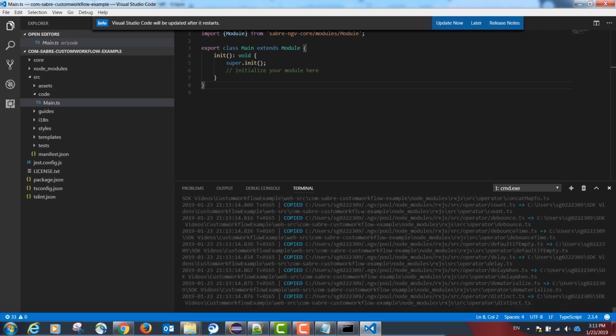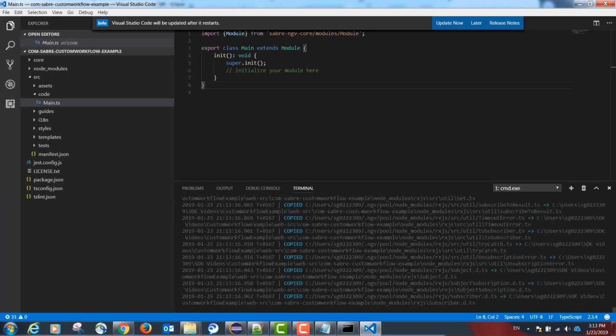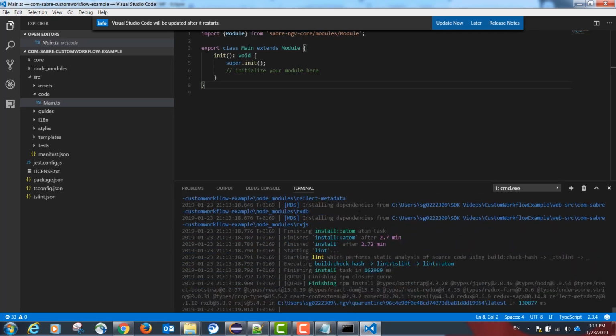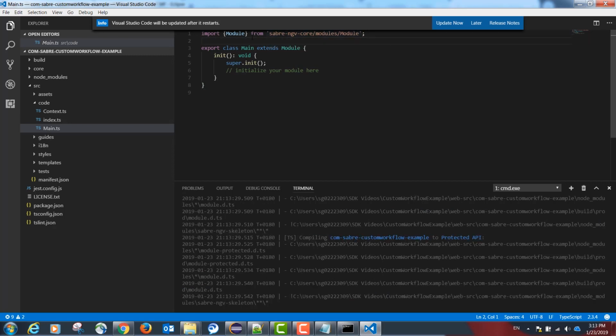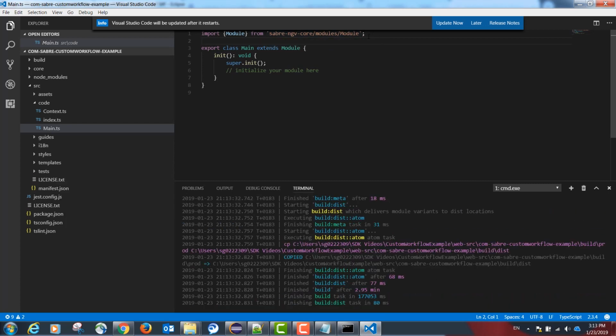Our project is compiling and building for the first time. This will take 3 to 4 minutes, and it only needs to be done once inside the project. Once it's done, you'll see that our error on top is cleared, and now our project recognizes our TypeScript libraries exposed by the SDK. So let's give it some extra seconds to finish.